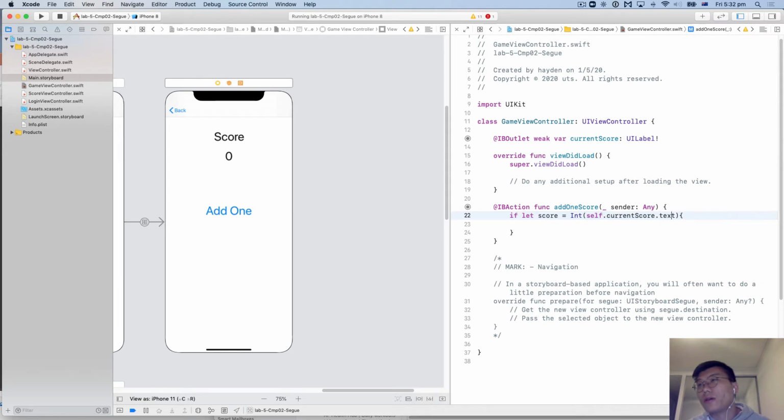It's very annoying here. So I don't want a default value. Let's go.